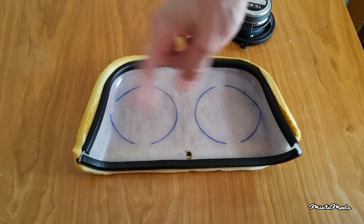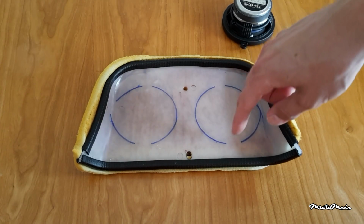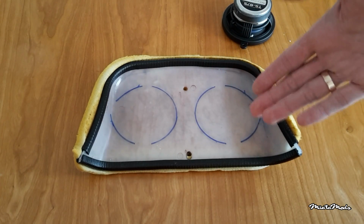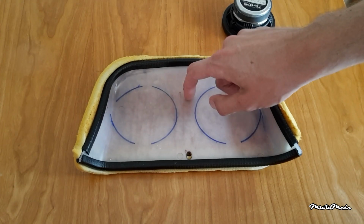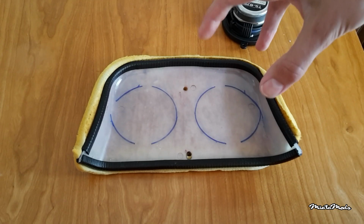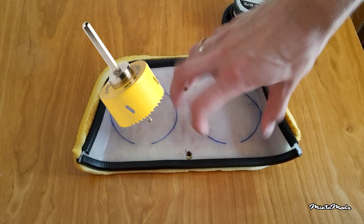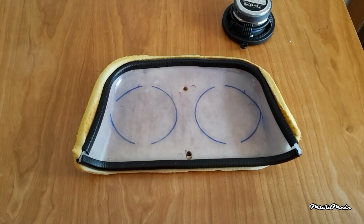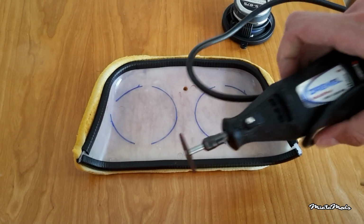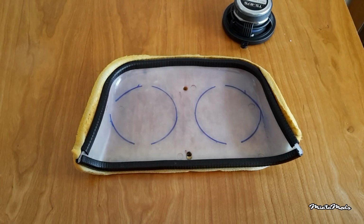Alright, so now I have to cut out the holes. There's a couple ways to do that. You can use a drill and just drill a lot of holes and then cut it out, but obviously that takes a lot of time. The plastic is too thick, you can't cut the plastic. You can use a large, I don't know what it's called, a drill or hole saw, but I don't have that. What I do have is a Dremel, and I'm just going to use this to cut out the holes.